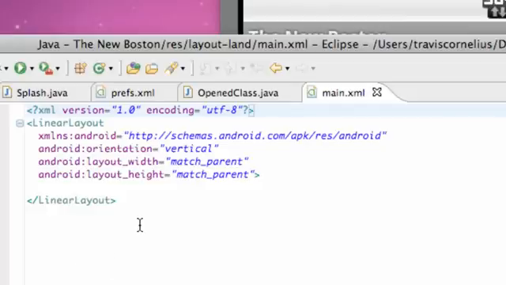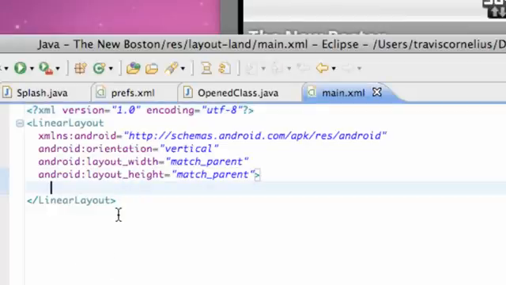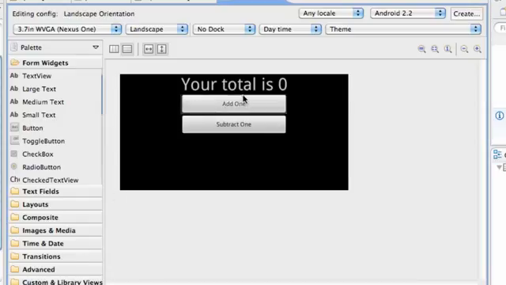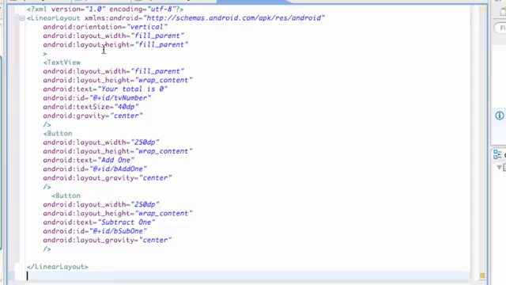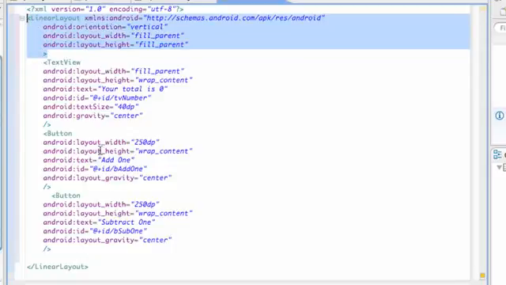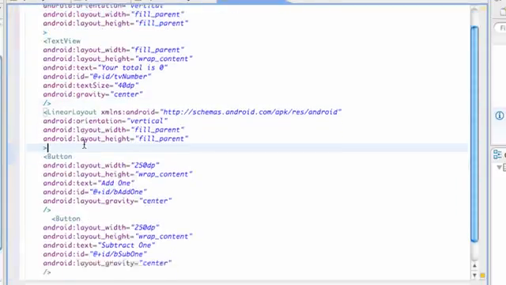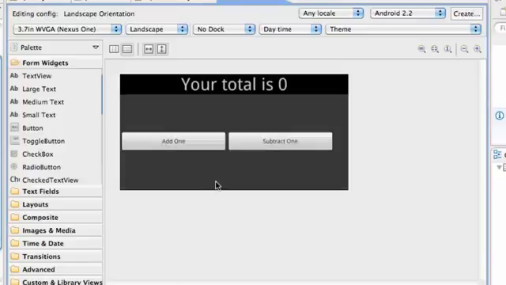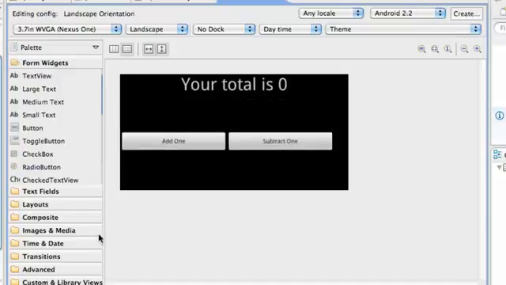Now we're going to paste everything, and check it out. That's what it's going to look like as of now, just like I showed you on the emulator. But now we're going to change something. We're going to copy a linear layout and paste it here. Like I said, it's not too complex of a tutorial, but we're going to change this to horizontal, and then check it out. It's a little bit different, a little bit nicer, not really, but it works.